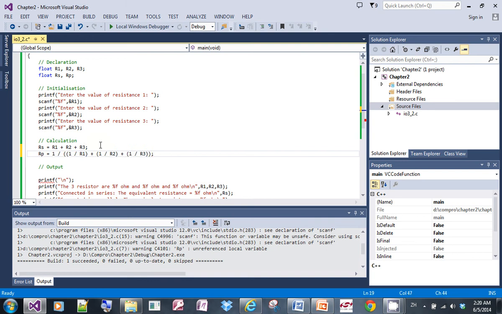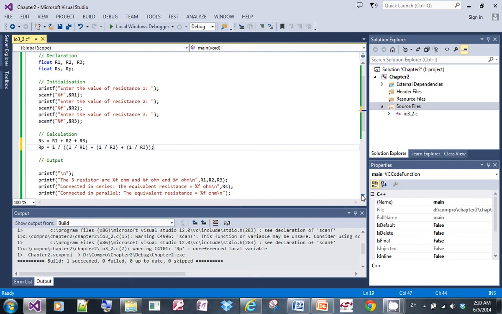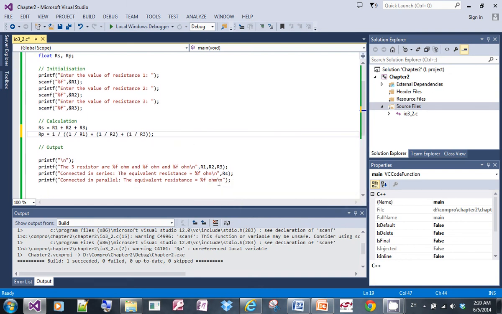Otherwise, it will be only 1 over this value. Okay, we need to change the parallel resistance over here.